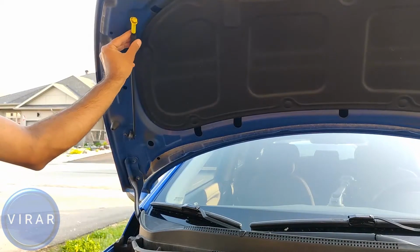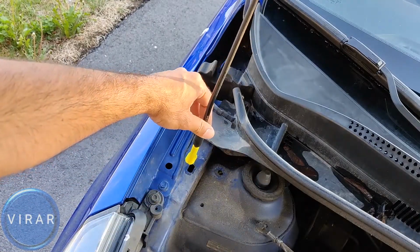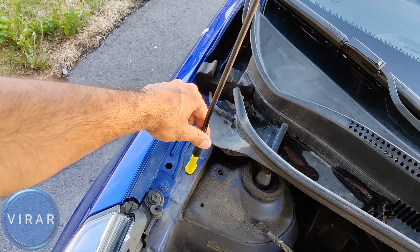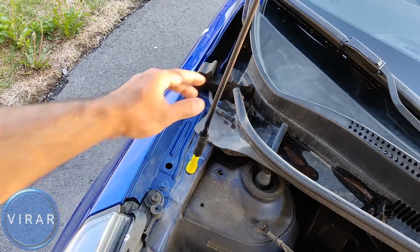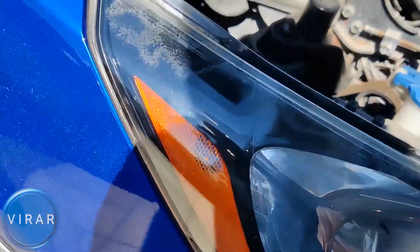To secure the hood in place, we need to use that prop rod over there. Get it out of there and let's put it in that slot right there. Get the prop rod in there. Once it's in there, just pull it a little bit to the front of the vehicle like that. Now right there, that's where the front side marker bulb is.